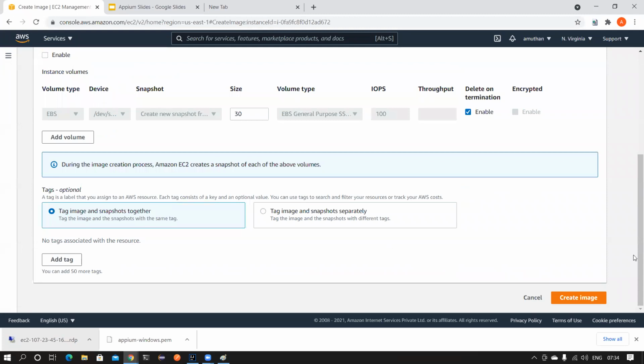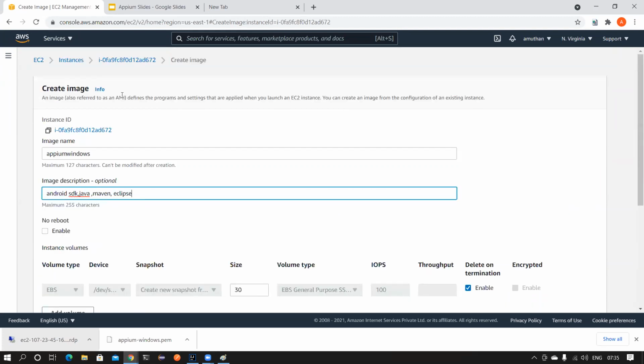And then you can create an image. Once you create this image, this remains as a template. So you can launch a new machine with this base template. So image is a template that you can also create. Amazon provides its own AMIs. You can also create your own AMIs and then use it across.